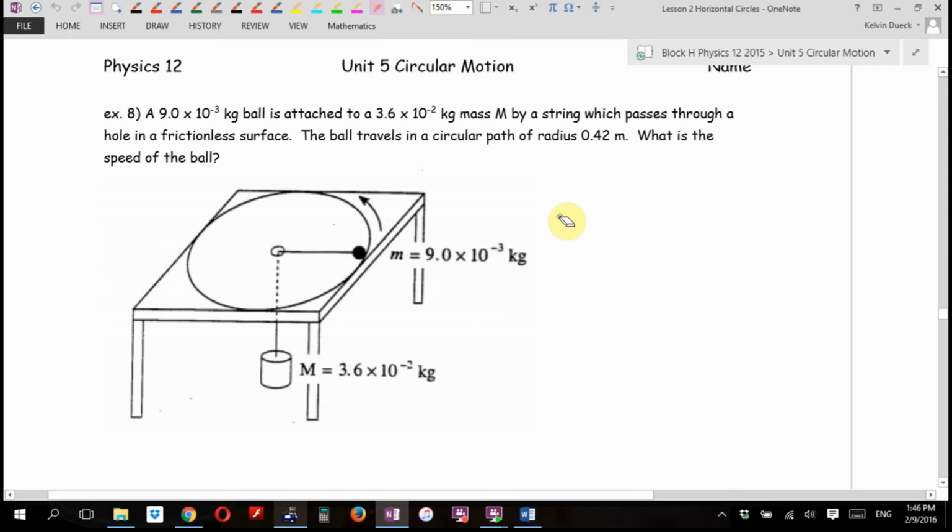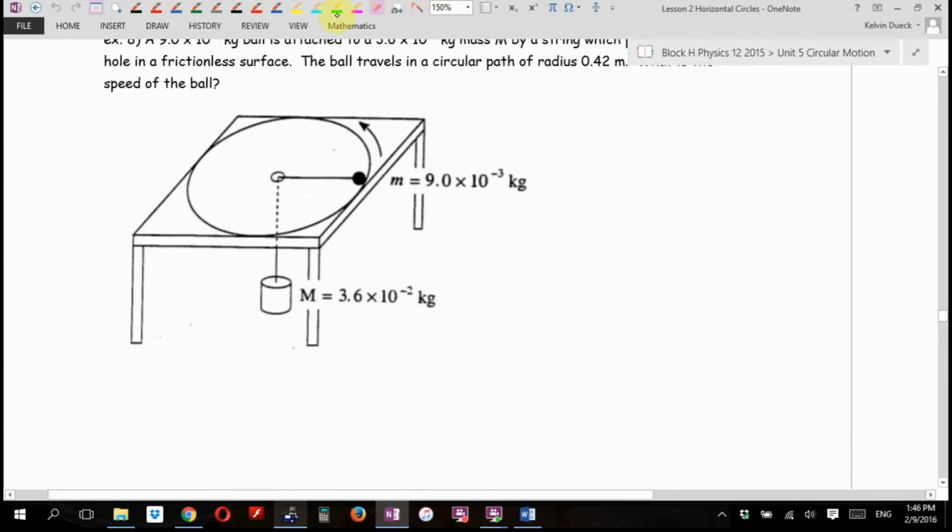Should have at least one approach we might try. Let's try doing a free body diagram. Since I have more than one M, I'll let the bigger mass be capital M and the smaller mass be little m. So let's do the easiest one first, the big mass. What are the forces acting on this guy? Get the obvious one, Dustin. So that's going to be big M, little g. What else?